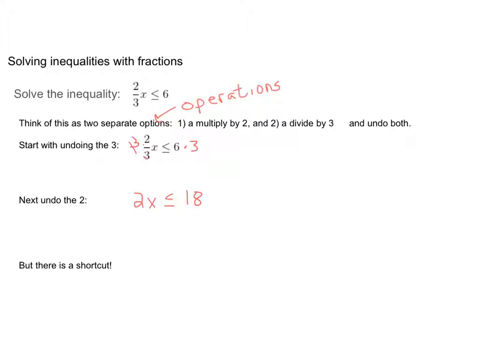And that lets us know that the 3s cancel on that side. But what we're left with is not just x like we had in the do now, but we're left with 2x. And of course, this side is 6 times 3, which is 18. And now we have to undo the 2. And that makes our final answer, x less than or equal to 9.